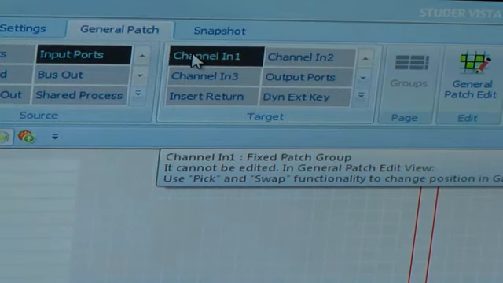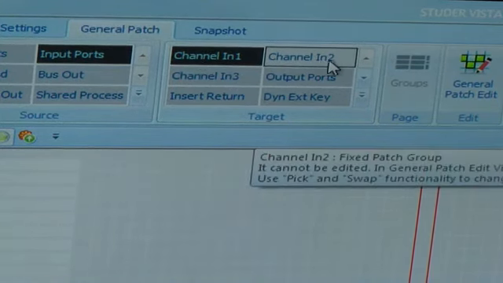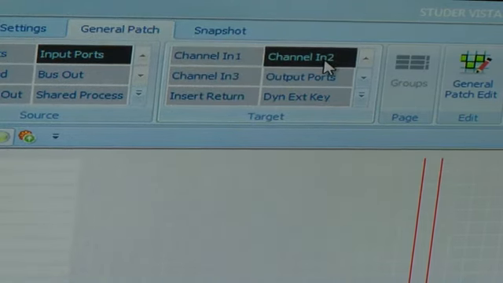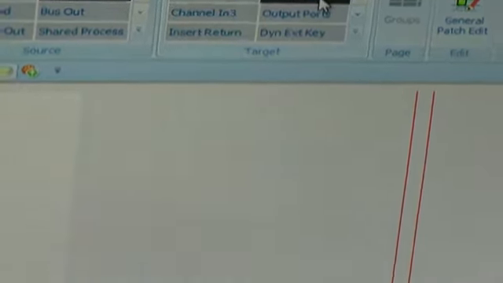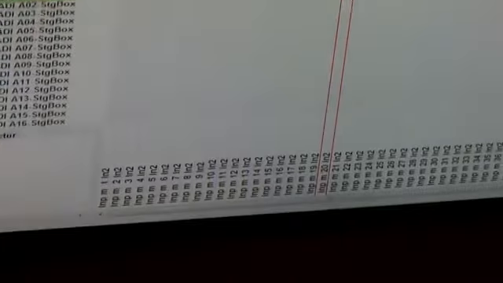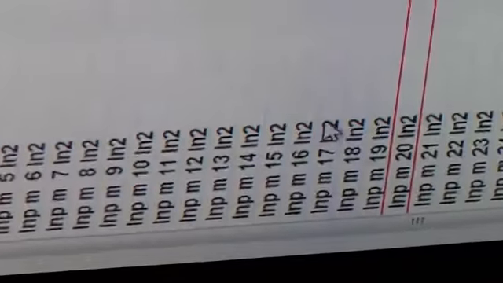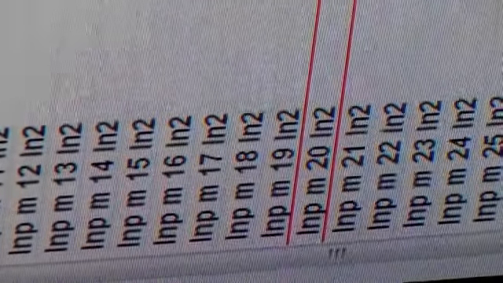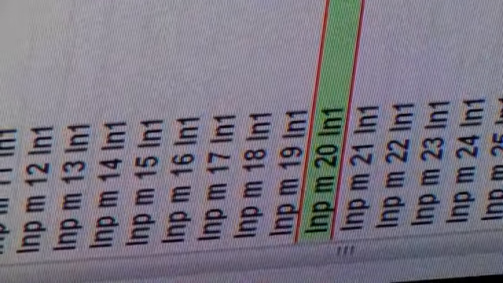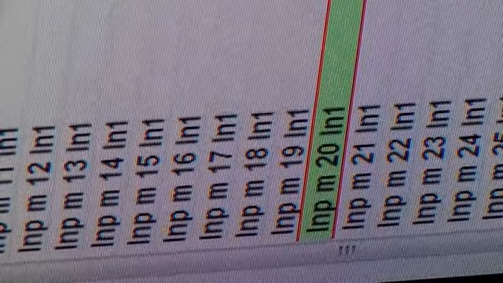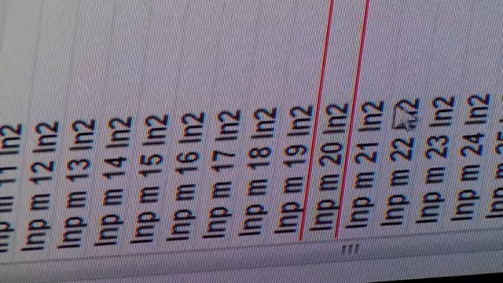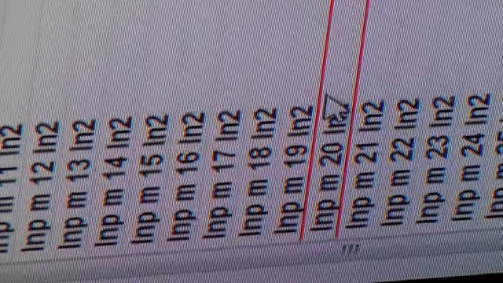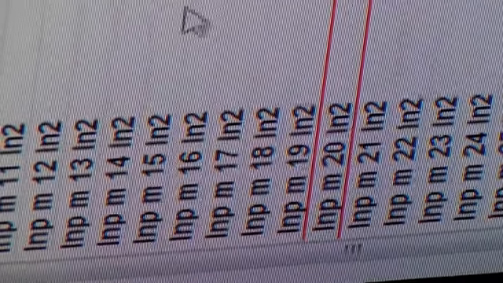Well, guess what you can do? You can select channel input number 2. So now all of my inputs that I'm going to patch are going to go into the same channels they were before, but on that secondary input. Notice that channel 20, which was green earlier because there's something patched into it, if I go to my secondary input for that, channel 20, the green goes away because I don't have anything patched into its second input.